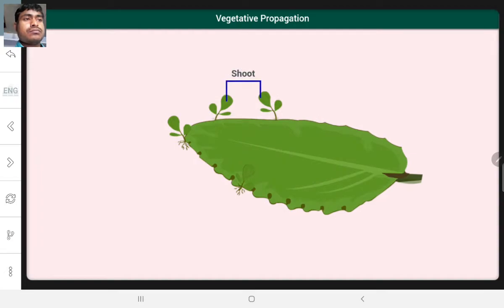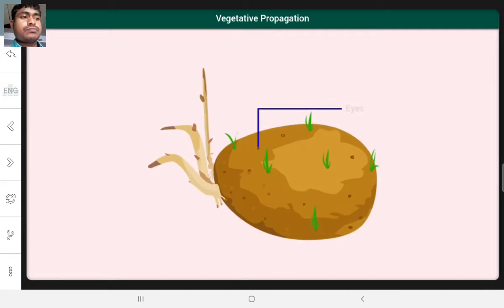This method of asexual reproduction is seen in plants, where offspring are formed without the production of seeds or spores. Plants grow from vegetative parts of the plant like the roots, stems, and leaves. For example, in the case of a potato, its surface has several buds called eyes. Each of these buds, when buried in soil, develops into a new plant, which is identical to the parent plant.